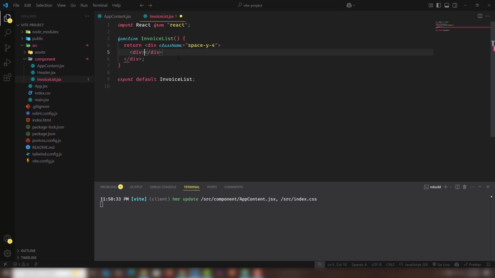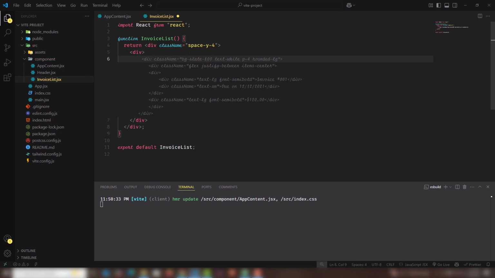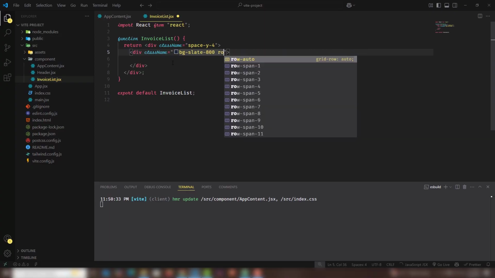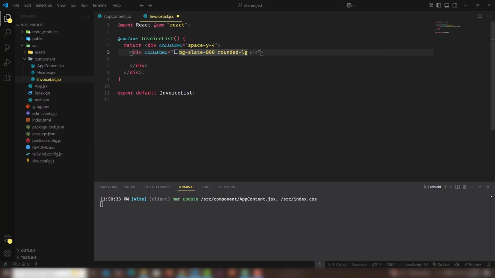Then I'm gonna use div. So in the div I will add all of the informations, so like invoice ID, date, and name, and so forth. So yeah, we're gonna add the class inside there. The first one is bg select 800 and rounded LG.